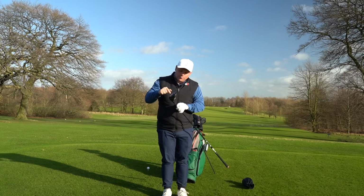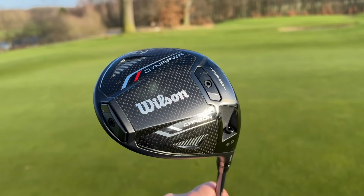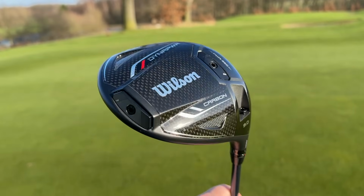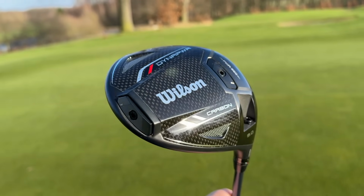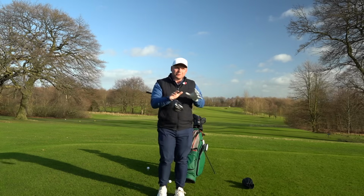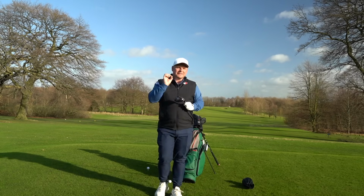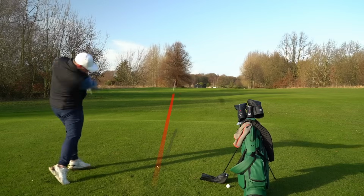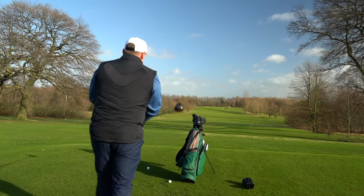You'll see we have a 3-gram weight and a 9-gram weight. We can switch those around to move CG front and back in this head to make it a little bit more forgiving, or push that CG forward and make it a little bit more of a low spin model, but not quite as low spin as the new low spin driver, which we're going to finish on in this video. So make sure you stay tuned for that, because if you want to hit high bombing, low spin, long drives, that's the shot that you get. That could be the driver for you.